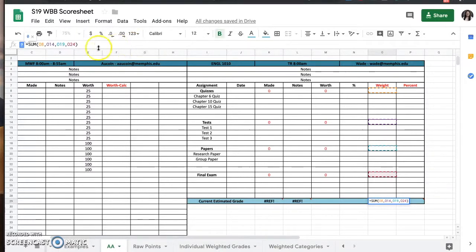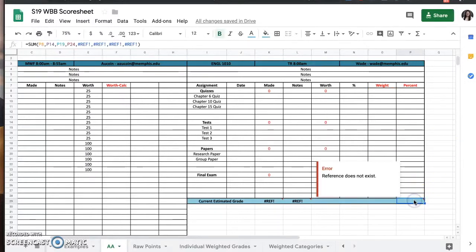So again, the great thing about Google Docs is when you're building your formula, it color codes things for you. So again, you can see that this 08 cell is in yellow, and it's showing you this 08 cell that it's talking about that it's going to calculate for you. So again, once you've deleted out your parts of the formula that aren't working for you anymore, you can press enter, and that will work.